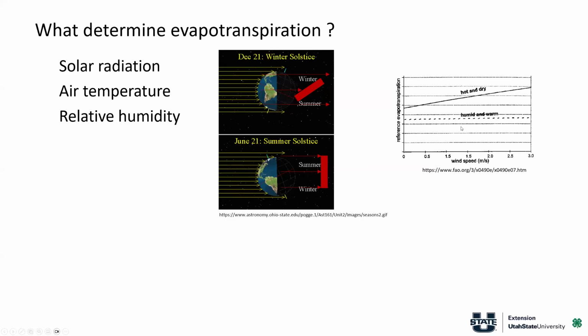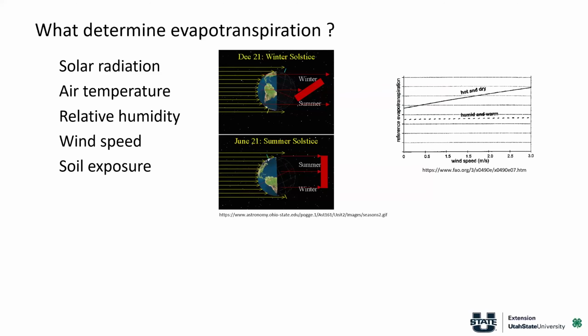Also, relative humidity. Relative humidity is the amount of water the atmosphere can hold. So if we have really high humidity, the air already has that water, so it's not going to pull that water faster. But if we have a really dry climate or less relative humidity, then the pulling of the water is going to be faster. So evapotranspiration is going to increase a little bit more. Wind speed. The higher the wind, the faster it's taking away the water from the atmosphere. So the evapotranspiration rate might increase.